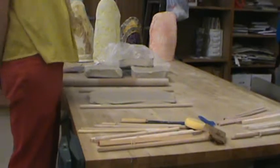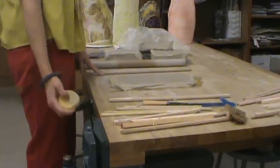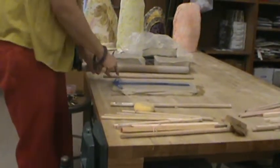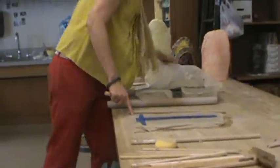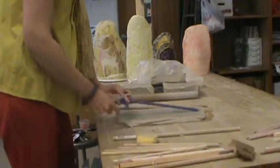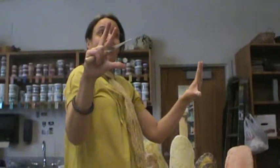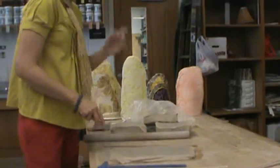Next. Smooth rough edges with a damp, not dripping sponge to prevent cracking. Next. Mark a T on your slab using a T-square. Upside down. The straight part that I'm cutting here represents the bottom of your slab. Does that make sense? Now, if you have a landscape picture for your slab, the straight line would be this way. Does that make sense? Okay.